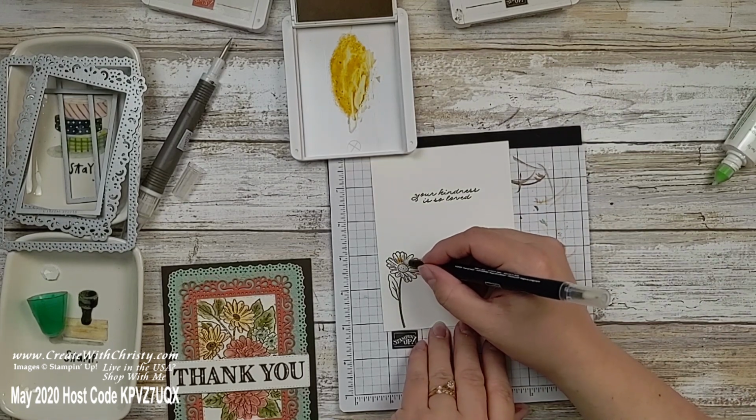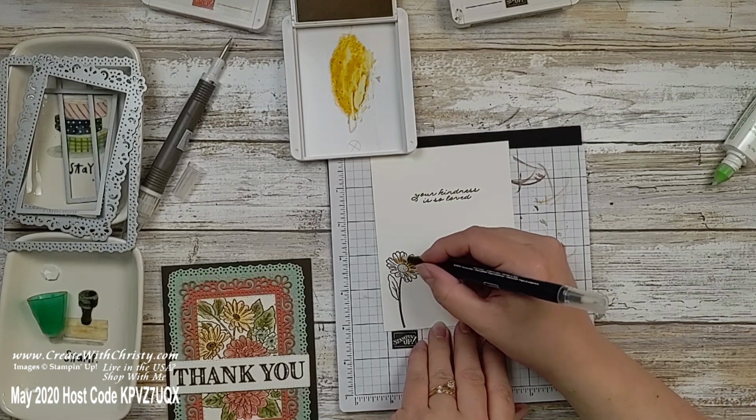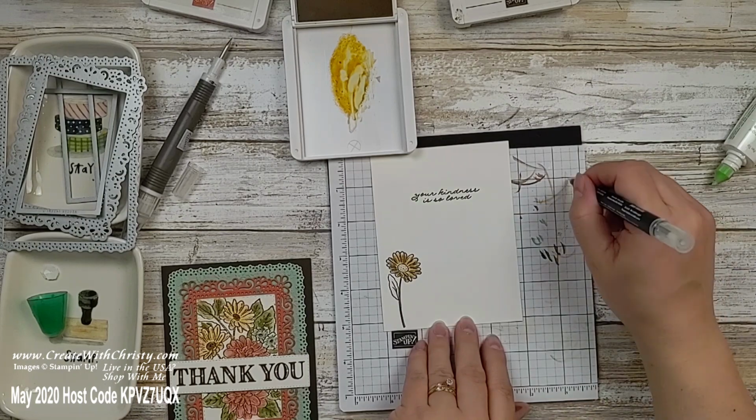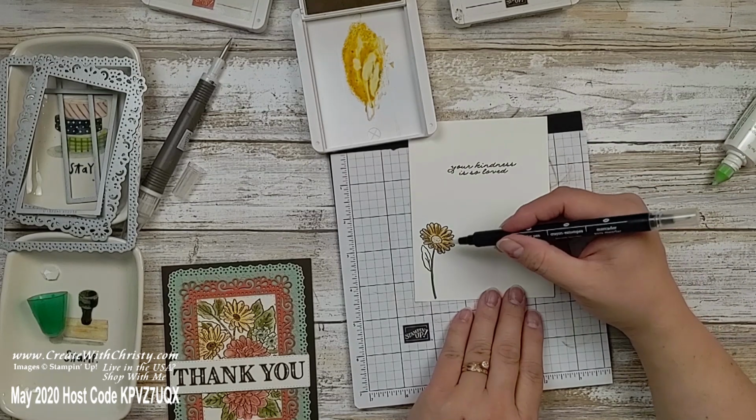Go ahead and do that So Saffron down at the bottom again. And then when it starts to lighten up, go on the outer parts like so, and just keep coloring in the flower. Okay, the flower's done. Now I want to show you a little trick, because I don't think we do need the Early Espresso now I think about it.